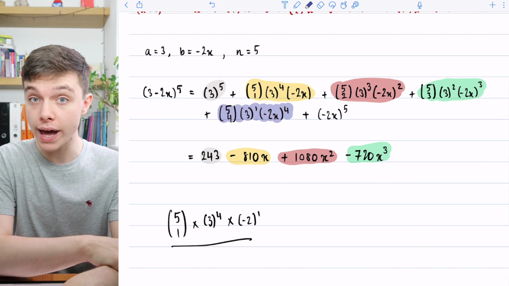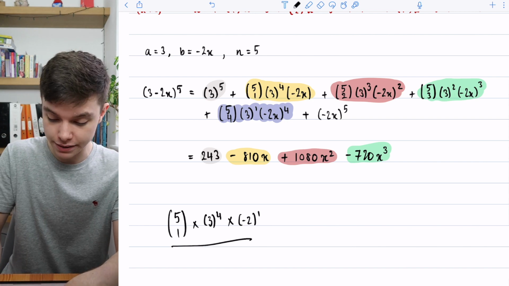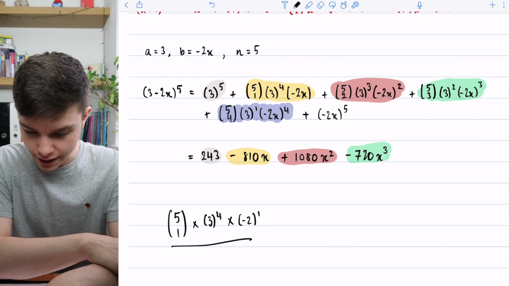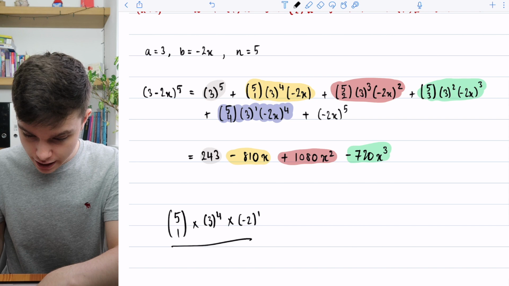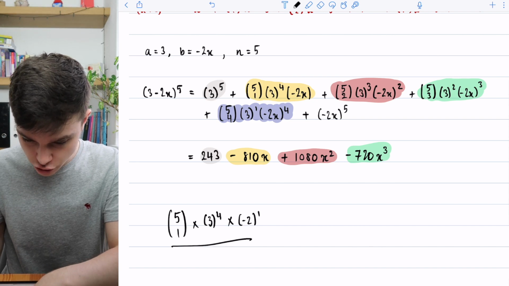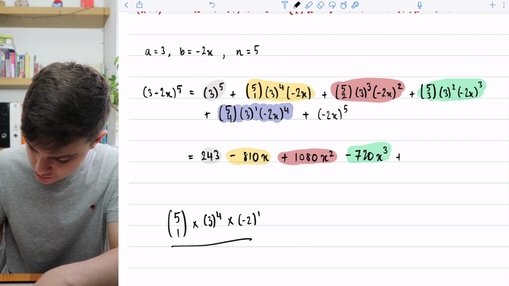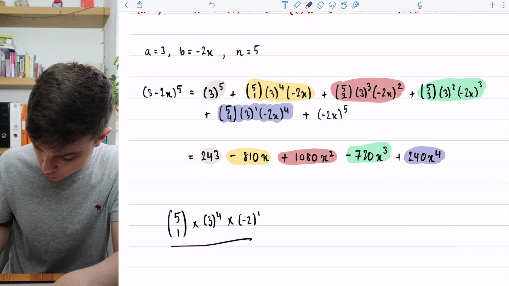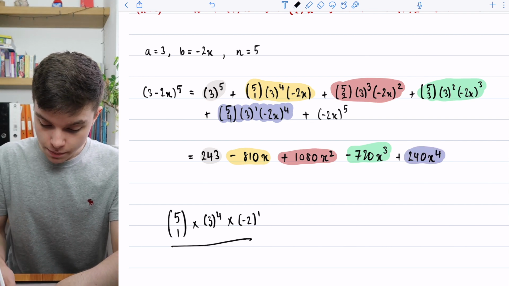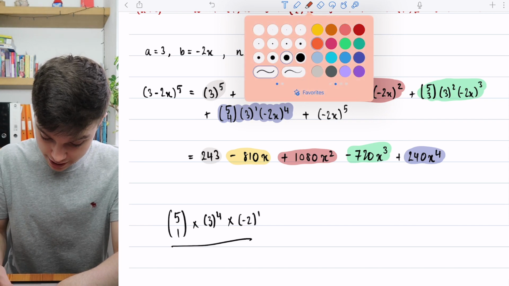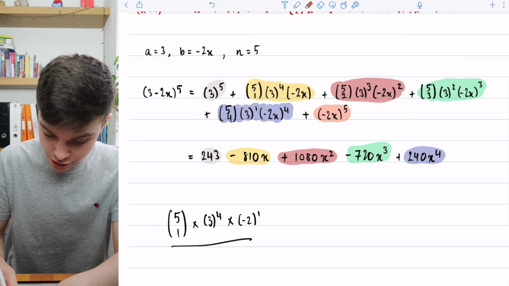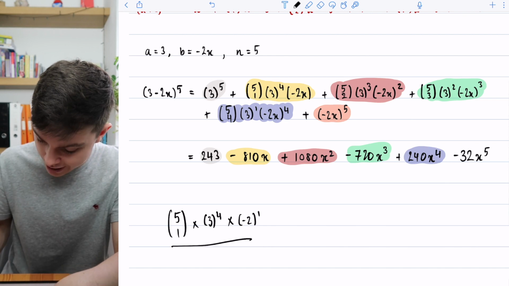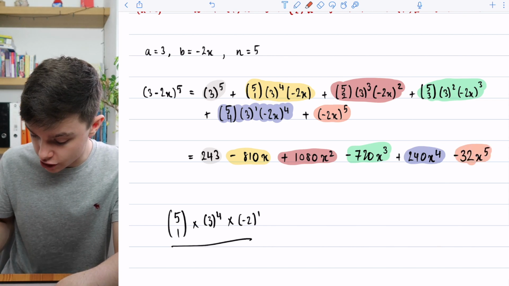Okay, we've got a power of 4 here. So we're going to have x to the power of 4. And again, we can see we're increasing the power of x by 1 each time. The coefficient, when you put that into your calculator, is going to be, if I've done this right, let me think, 1, 2, 3, 4. Yes, I have. The next one is going to be a positive 240 x to the 4, and that is the purple one. Okay, and then the final term I will do in, I'm running out of colours here, I'll do it in an orange, is that minus 2x all to the power of 5, which is going to be a negative 32 and then x to the 5. That's our orange term there.